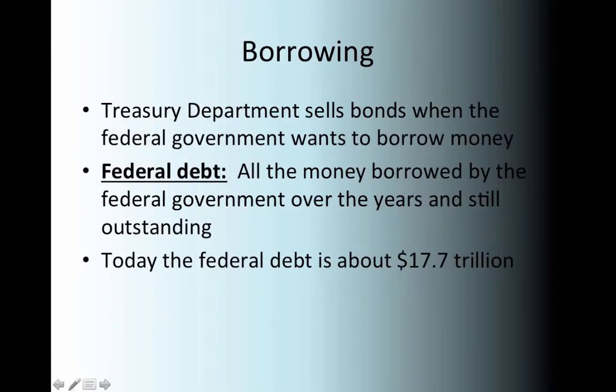So another way that our federal government raises revenue is by borrowing. And this is when the Treasury Department sells bonds, when our federal government does not have actual cash, but instead needs to spend money that it doesn't have. So for example, in my generation, and that makes me feel really old to say my generation, because that means I'm different than you guys all listening.